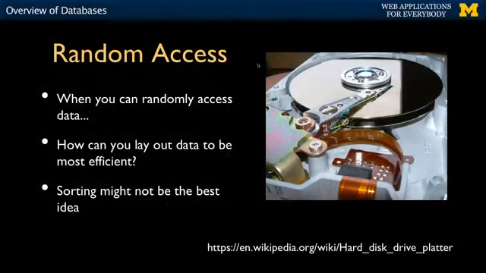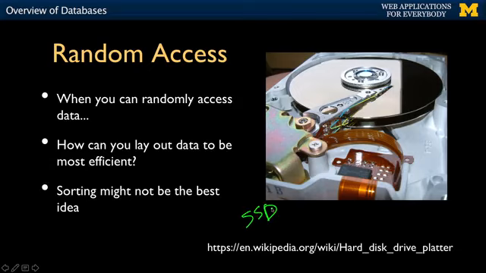Ultimately, what we ended up with was disk drives. And the key thing to a disk drive, if you tear one apart, and eventually we're going to have SSDs, which are even more random. But the idea of a disk drive is always spinning, and if you have a disk drive on your computer, you can kind of hear this whirring noise, and you had this head that moved in and out. And so instead of having to read all of the data sequentially, if you needed to read this piece of data right here, you would move the head to the right location, and then you would wait until it came underneath the head, and then you'd read the data.